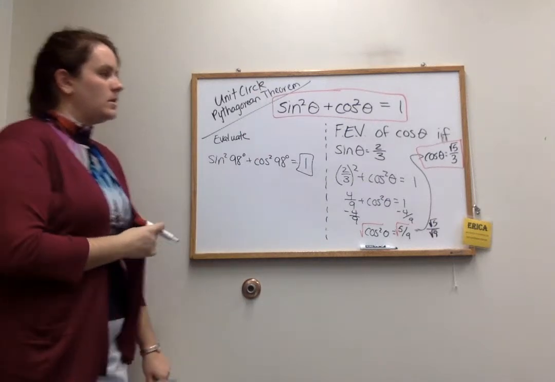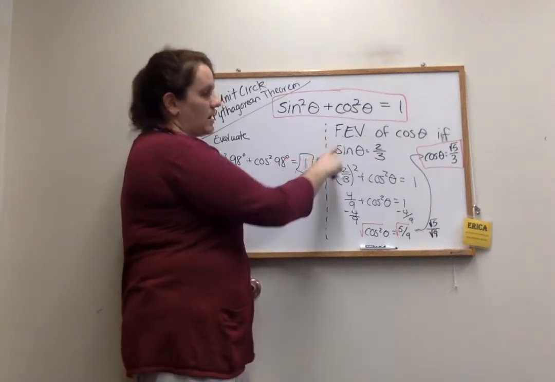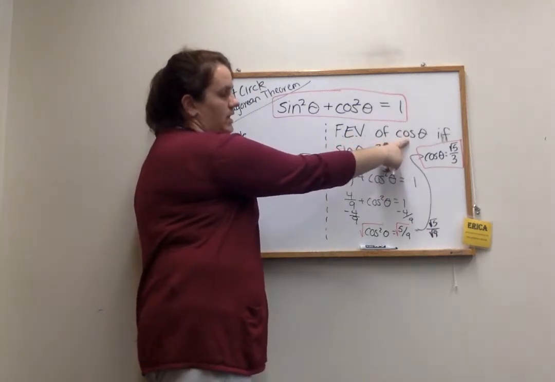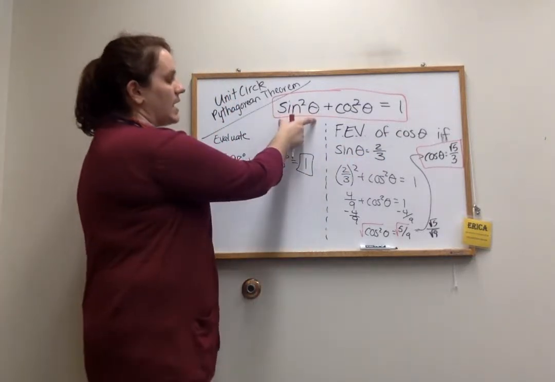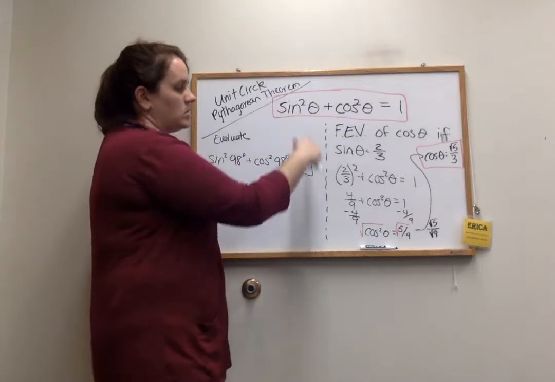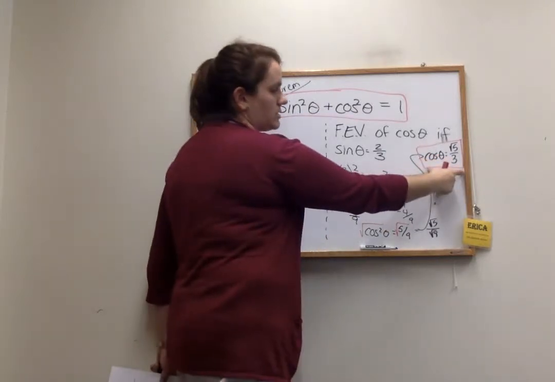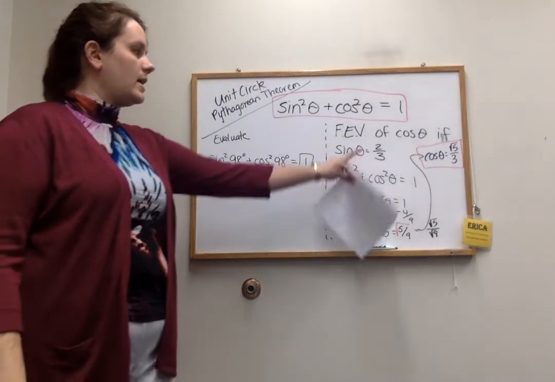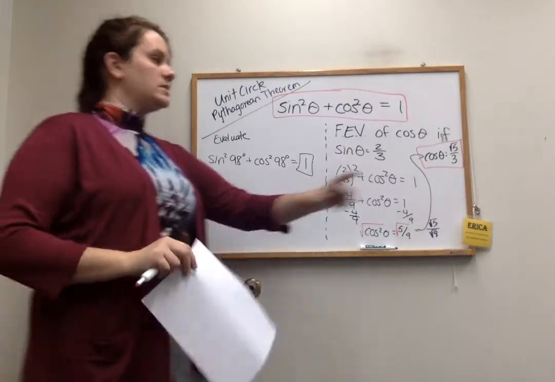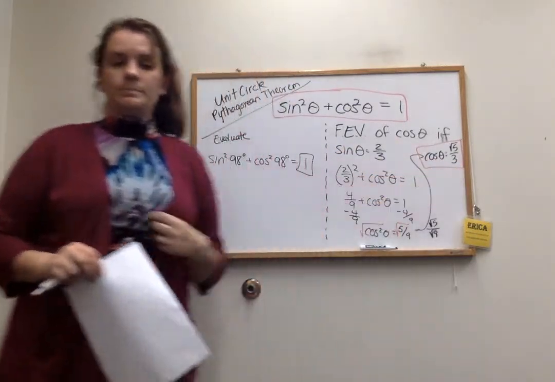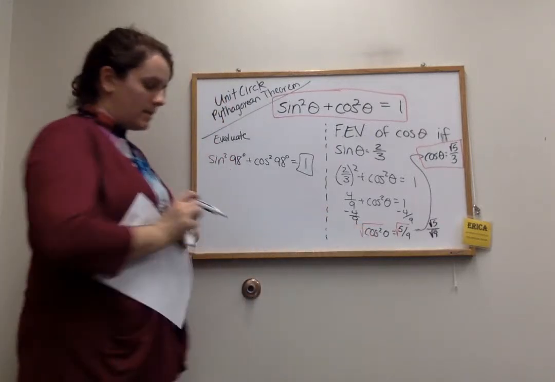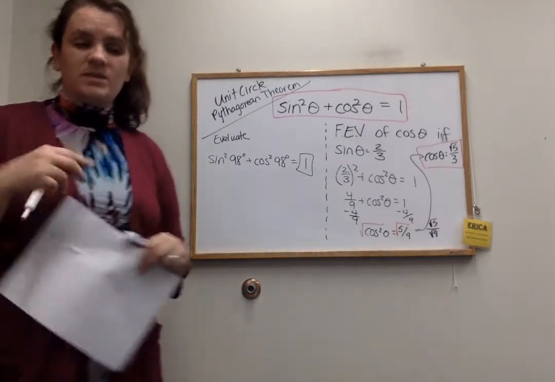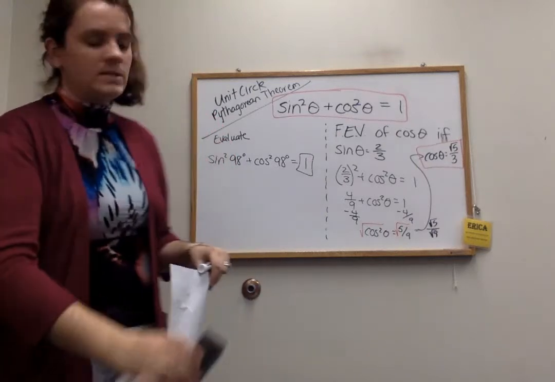Okay. So the question again, find the exact value of cosine, given that the sine is 2/3. Well, we can plug sine into our identity, do some algebra, and solve for cosine. Right? And that idea of exact value means keep it in radical form. All right, so the last identity that we have to look at, or last types of identities, are called cofunctions.